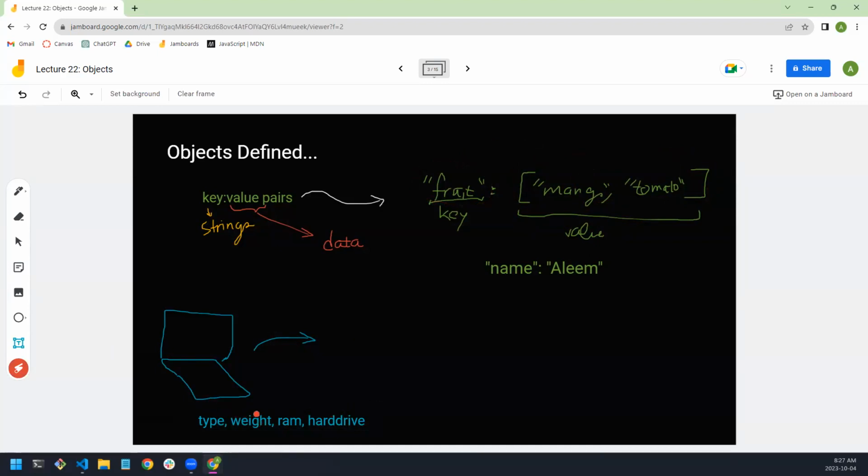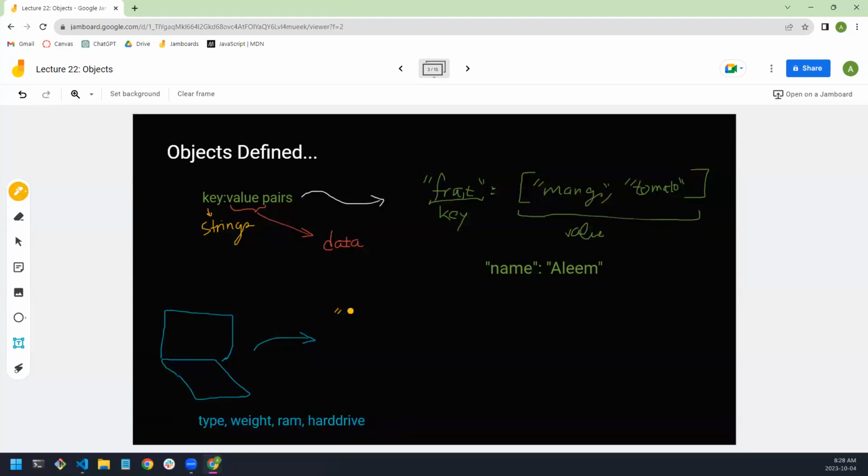What I want everyone to do in this next exercise is think about type, weight, RAM, and hard drive as keys, and think about what the values would be. They can be strings, they could be arrays, whatever makes the most sense. How would I turn this into key value pairs? I'll do one example, then everyone type in the chat what they think.